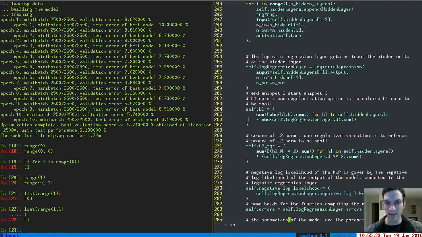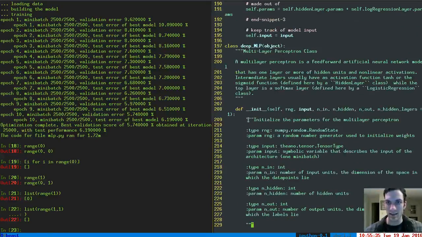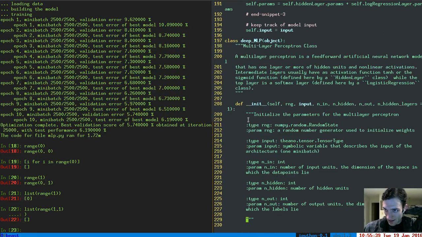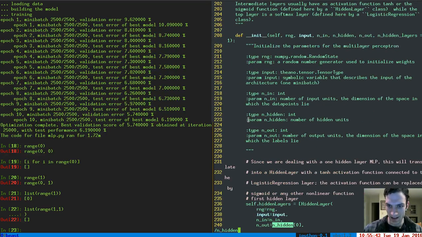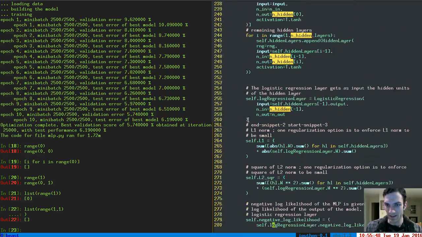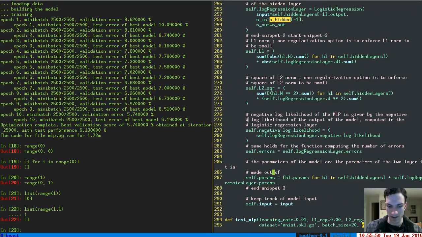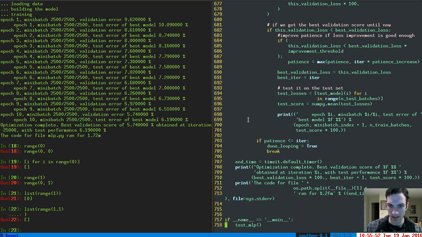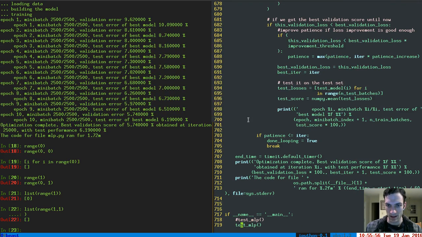That sounds like fun. n_hidden_layers. Let me just double check. n_hidden[0]. Like n_hidden should always have an index to it now. Okay, well, let's comment this line out. We ain't doing that anymore. We're testing my MLP now.